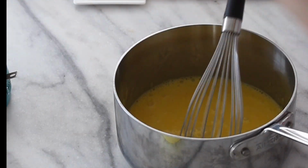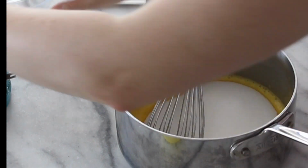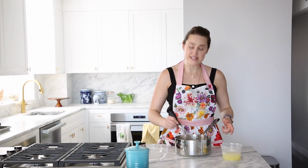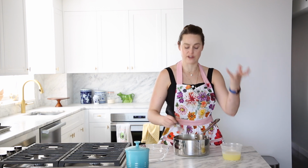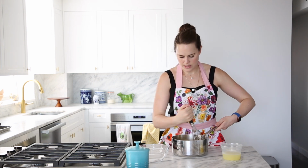So we're going to put our sugar in and also our salt. And then I don't really like to let those sit together alone. I like to whisk that in because the sugar will actually kind of pull moisture from the eggs and denature the protein, and just whisk those in really nicely.